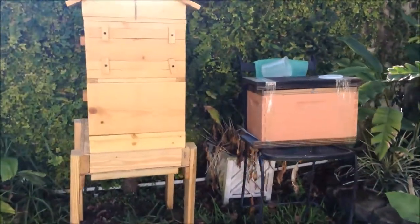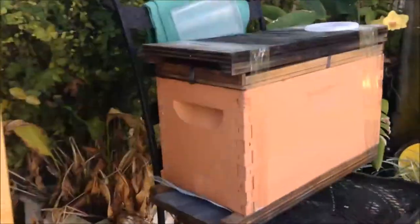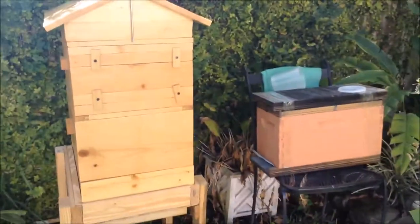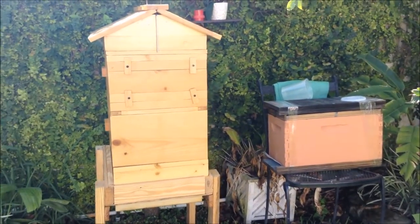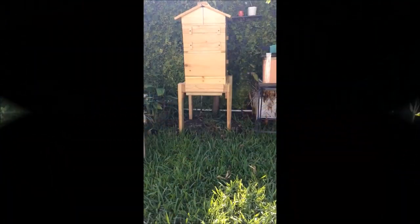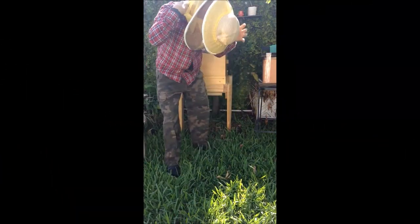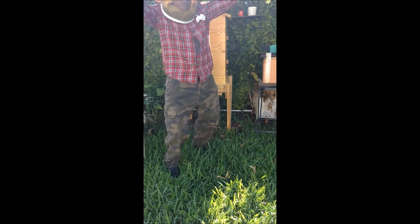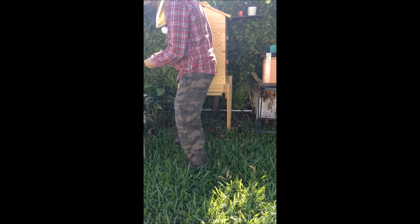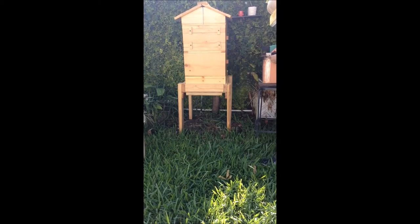Just got the nuke home — there's the nuke right there. The bees are all in that little hole trying to get out. There's a new home here, and I'm going to change and try to get the frames into the new house. I think I'm ready — let's get this thing on, hopefully they won't sting my face. Got the fire going so I can open the nuke.